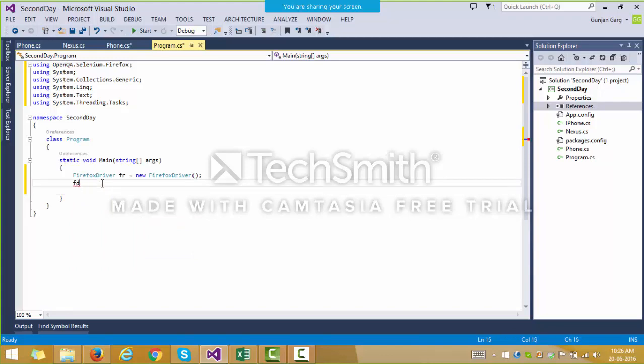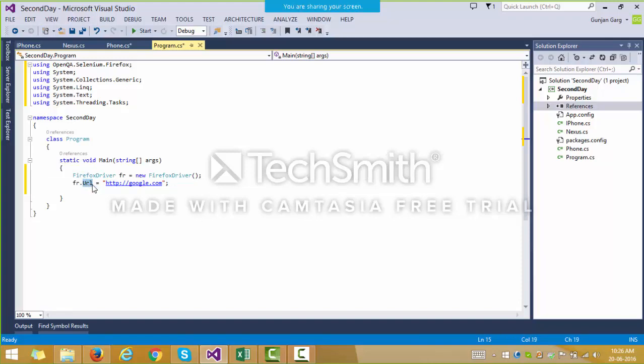I'll declare the URL to be the google.com website. It is important to declare the protocol when you are declaring the URL. Just write the protocol also, because if you are not giving the protocol, you will get an error. So just mention the protocol as well when you are initializing the URL property.